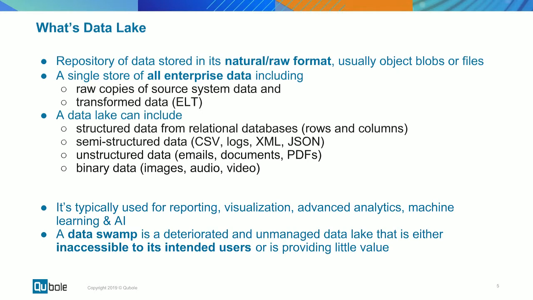So a single storage location where all the enterprise data is stored is generally referred to as a data lake. Now, this data lake generally includes structured data that is generated from relational databases or data warehouses, or it could be semi-structured data, such as CSV files, log files, XML files, JSON files, and so forth, or unstructured data such as emails, PDFs, and documents like that. Also, a lot of companies are now generating digital content. What that means is images, audio files, and video files, which are binary data, also need to be stored. All of this data collected and stored in a single location is generally referred to as a data lake.